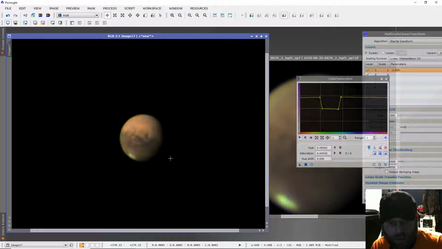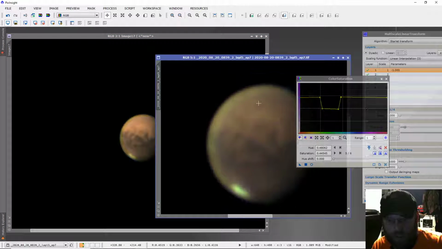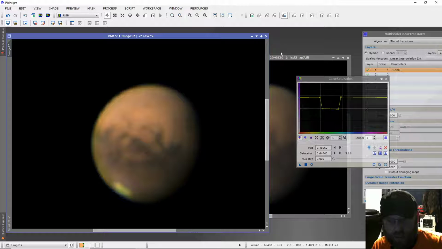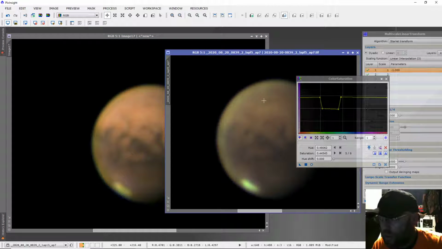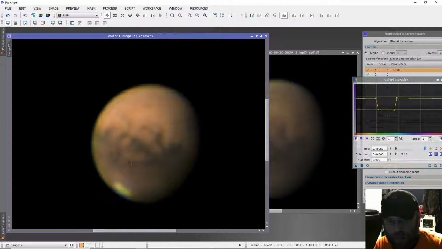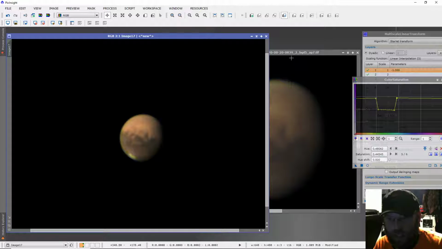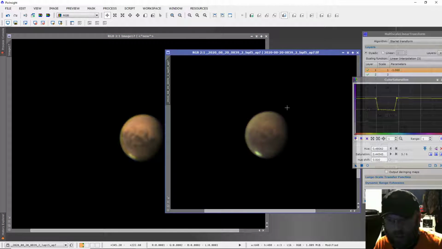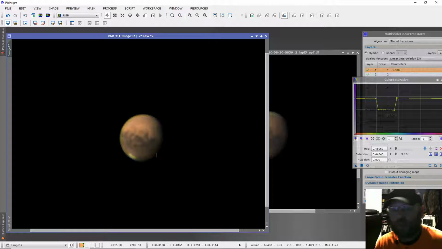But yeah, anyways, you'll have to play with the colors, of course, but it makes a huge difference on the surface detail. Yeah, that came from the color data. That's probably because my atmospheric dispersion corrector wasn't dialed in perfectly. My channels might be a little jacked up here. But yeah, that's how you do it. That's how you use your infrared filter to add that extra detail to the surface.